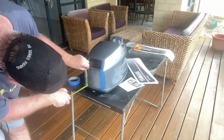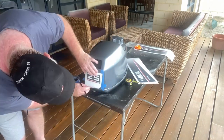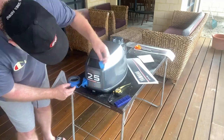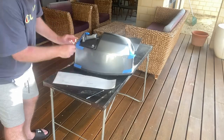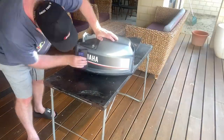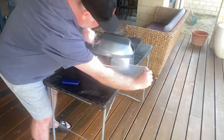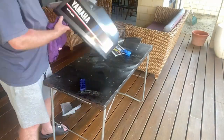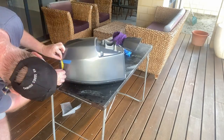Lastly, it's the decals. I'm using blue painters tape to mark off where I'm going to put the decals, line them up, and make sure they're all square. With these decals you can apply them dry or wet. If you apply them wet you need a bit of a squeegee — you can move them around for about 10 to 15 seconds to get them in the right position. Let it sit for a bit and then squeegee out all the air bubbles and water and you should be set.